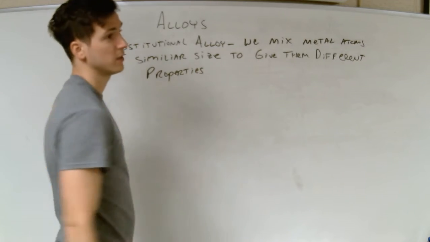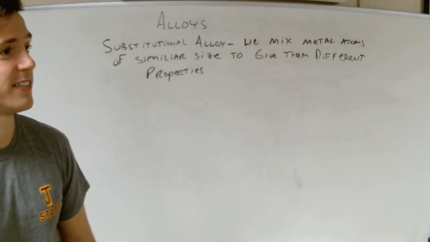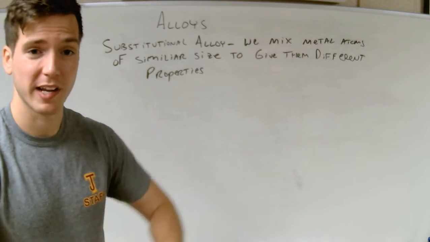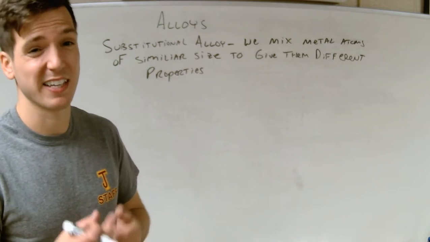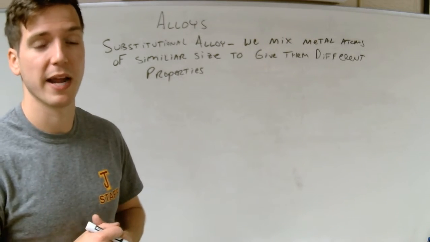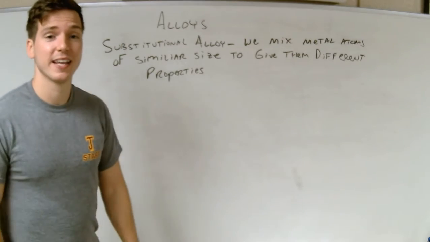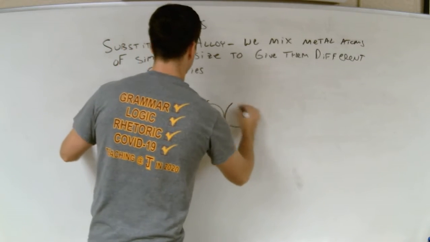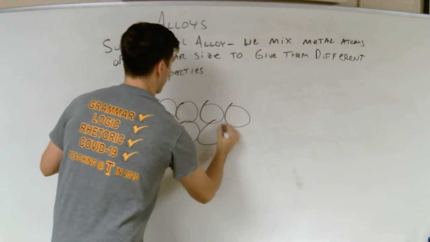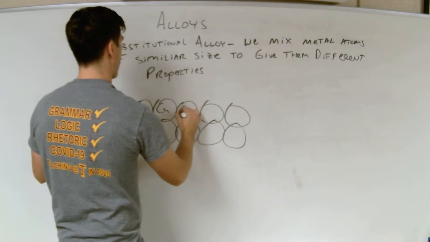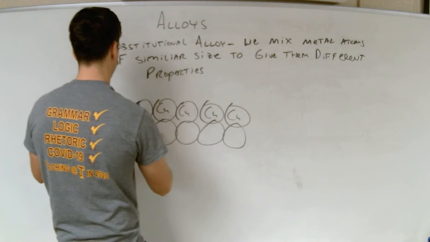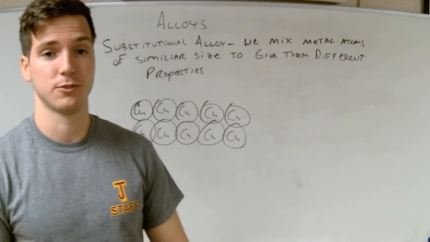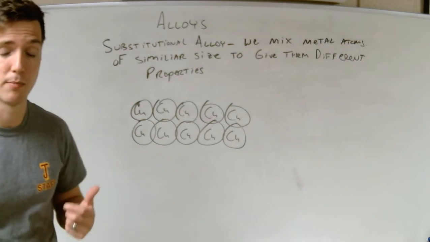So, zinc on its own is kind of brittle. Copper by itself is really malleable, right? Copper wire, you can bend it back and forth. Zinc is hard, but it's really easy to break. So what they do is they'll take some copper. Don't write this down just yet because I'm about to change it. These are copper atoms if I were to zoom in on them. Copper is very bendable, malleable.